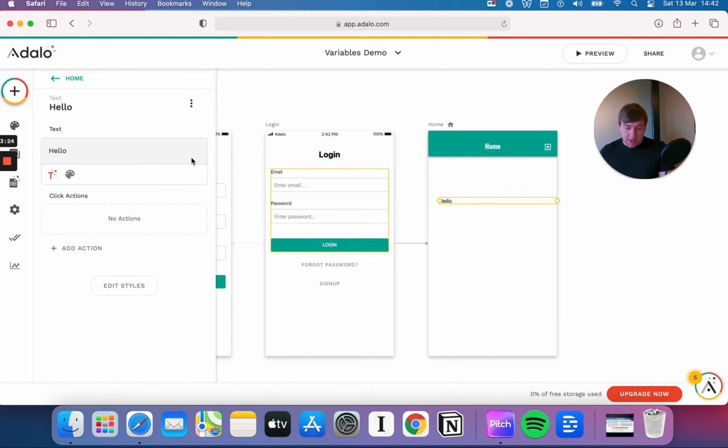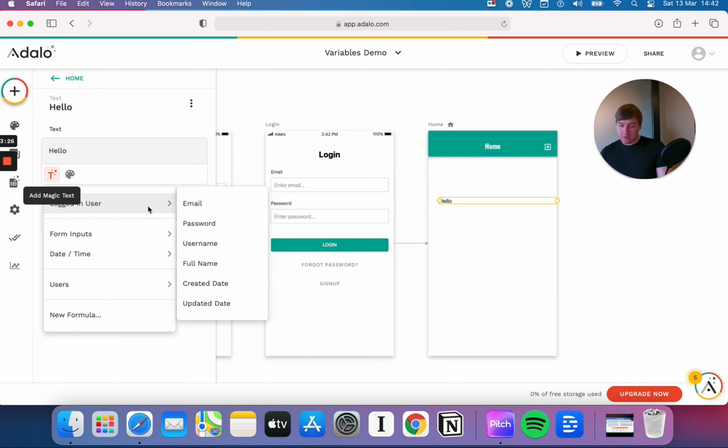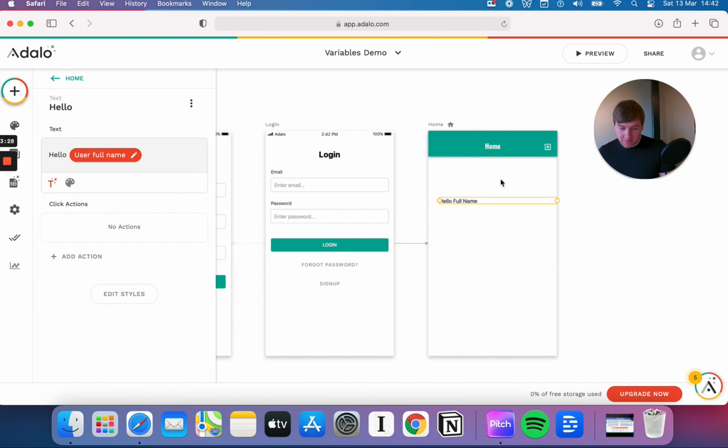So again, let's go back to that text. We can pull out the full name as a variable. So now it's just going to show up here as full name, because remember what I told you about a variable? A variable is a placeholder that says, in the future, I want to use a piece of data. I roughly know what that data is. It's going to be the full name. I just don't know exactly what that name is yet, because I don't know who's going to be logged into my app at any particular time.